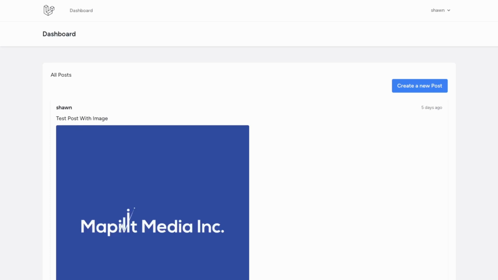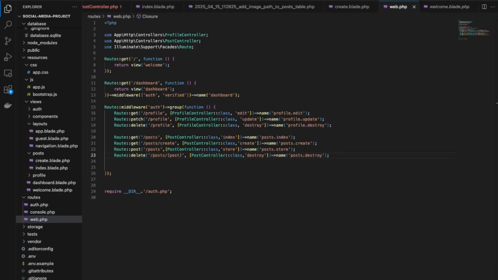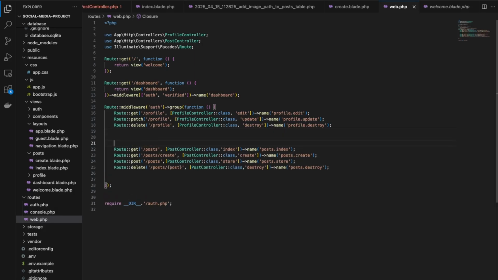So what you want to do is go back in VS Code and we'll set up the routes for user profiles. Here in our web routes.php, we want to add routes to our profile controller. We can add it under the profile routes.